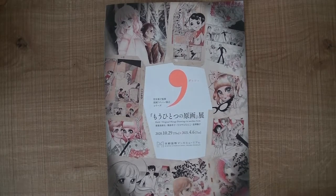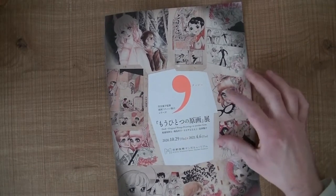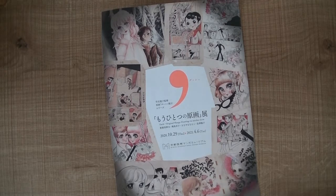So yeah, they had lots of this shoujo artwork, some in colour, some in wash colour, or lots just in black and white. And for 2 or 3 pages they did actually have the original next to the genga, and there's really not much to choose between them. It's just that on the original the screen tone and the patches with the lettering are kind of more 3D because they're actually stuck on.